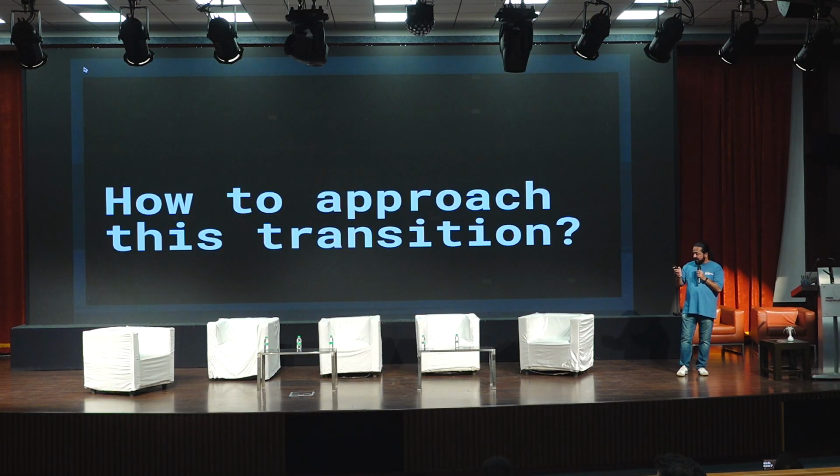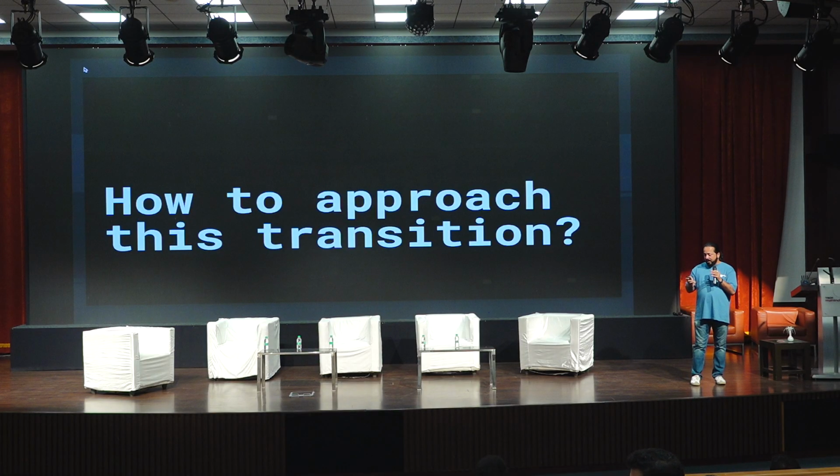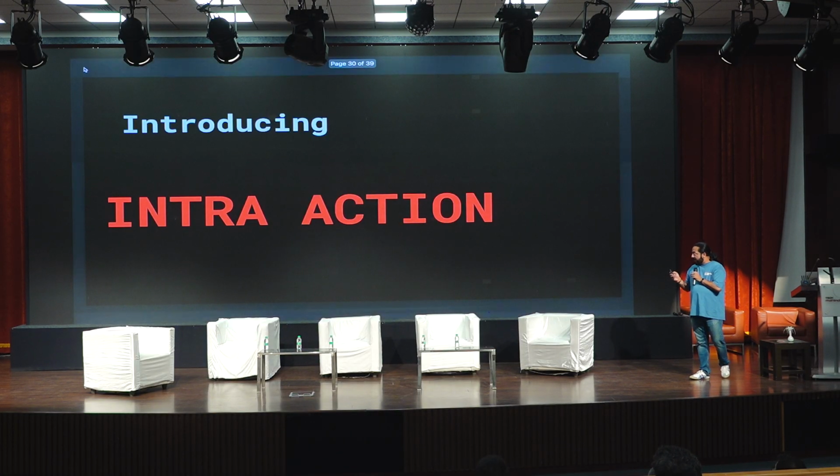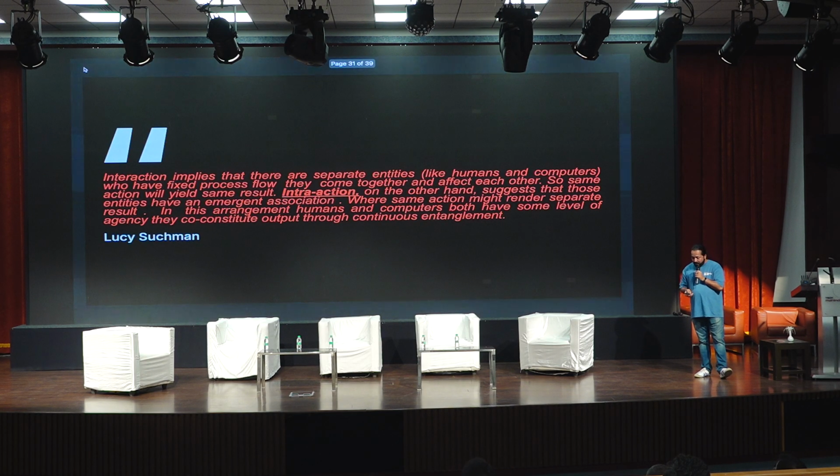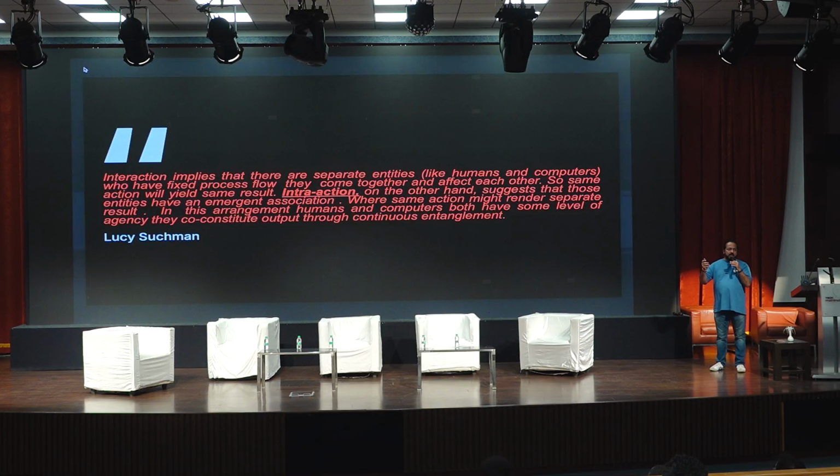Now, the thing is, these are the challenges. Now that we know, we have to approach them for the existing thing. And that's where I would like to suggest a new way of approaching the problem. We call it intra-action. It's not interaction, because we have two dynamic bodies acting on each other. I have no claim on this. This has been coined by an academic, and it essentially describes when two bodies are in entanglement and they shape each other.